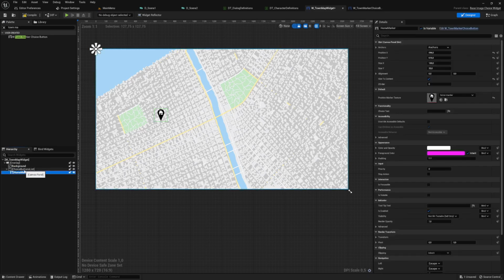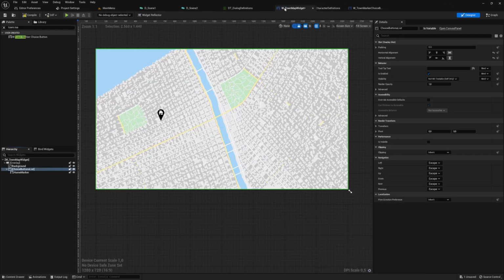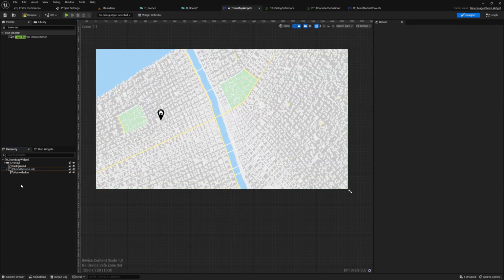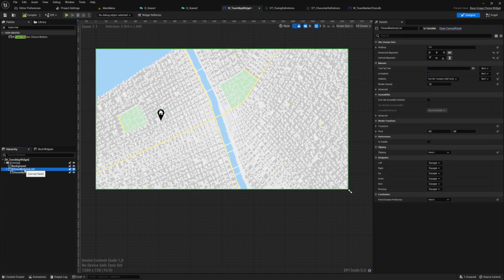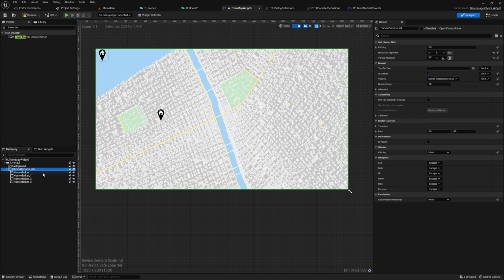And now let's duplicate this. We also want, let's check what we have for options. Home, cafe, shop, work, college. All right, so we need 4 more. So let's copy this. 1, 2, 3, 4.